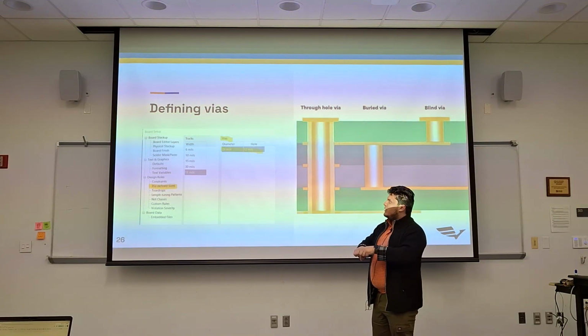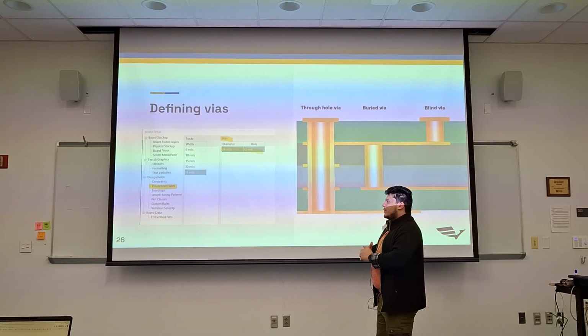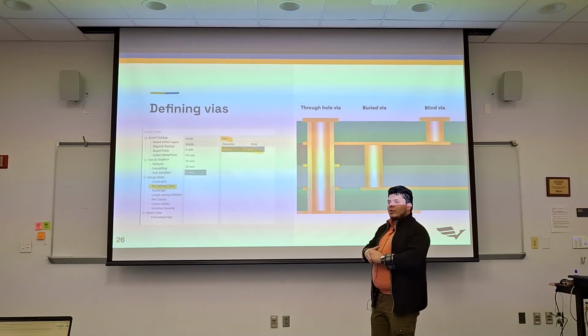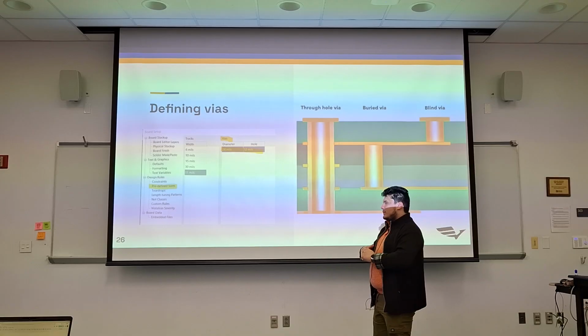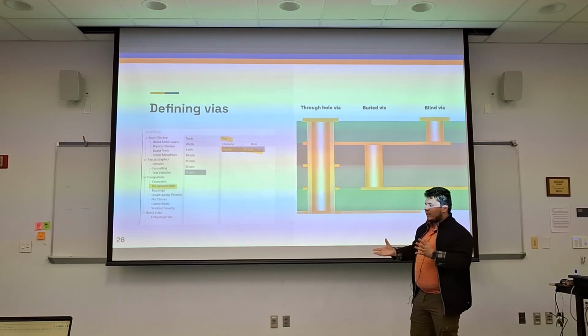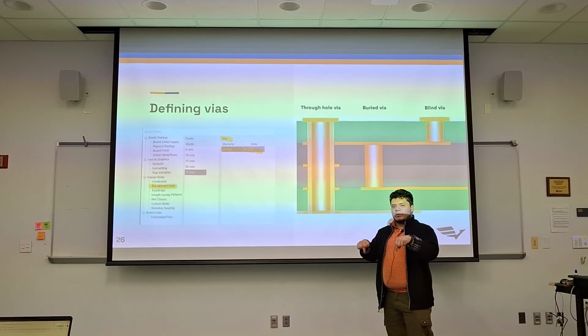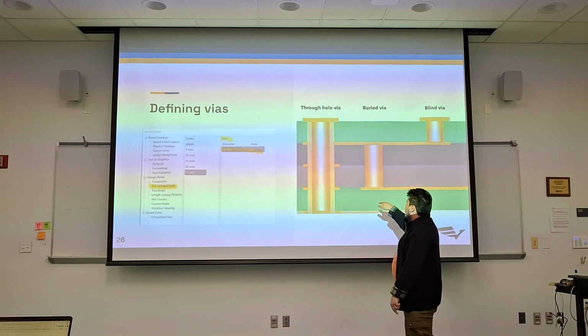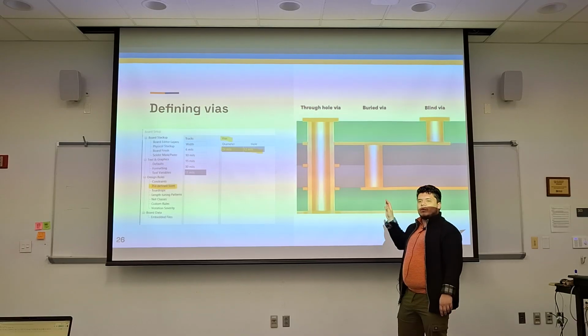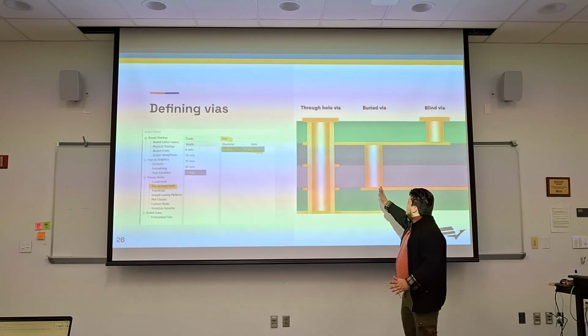And so vias, when there's a lot of signals, can be a challenge. I was just working on a 20-layer board with a high density of signals where they only wanted through-hole vias, and that was a pain. So that's what buried and blind vias are for: they allow you to punch into the PCB only a certain depth, and then you can route on top or below or wherever you want. For the most part, we're just dealing with through-hole vias. These are good to know.